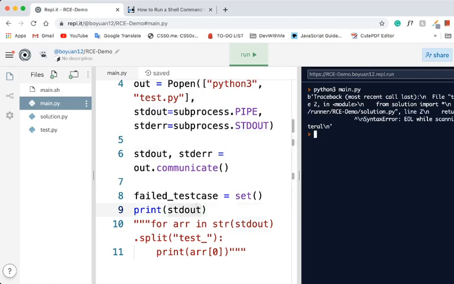This will be a syntax error. So I want somehow to actually get this kind of error, but not an assertion error. So probably I can say stdout.